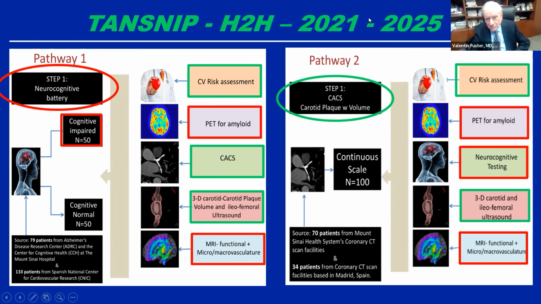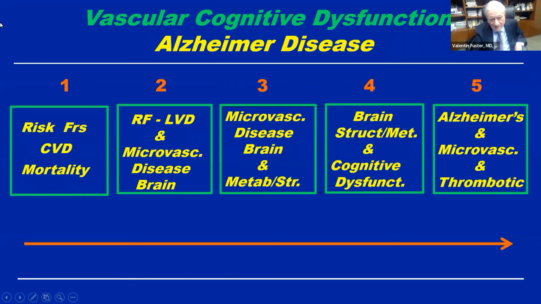And here's the opposite. We start with the large arteries disease and we go to the brain, neurocognitive testing, and then also looking by imaging, PET in the brain with amyloid, functional, an amount of flow in the brain, and then the risk factors in the large arteries that you see here. It's like a crossover study. Let me tell you the preliminary results that we obtained.